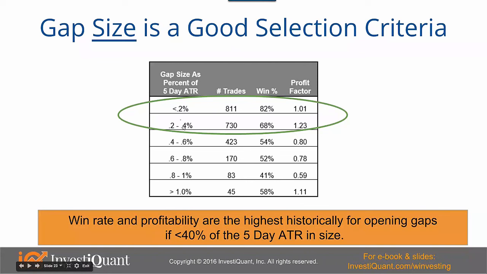And I had tables just like I showed you, and I had spreadsheets galore and laminated tables that I looked at and did my analysis, and I would score each opening gap. So I'd say X for shorting an up gap on a Monday, perhaps. But then I'd say, hey, but a check mark because today's OPEX Friday, and my analysis showed OPEX Fridays were good for up gaps. And then I'd give it maybe two check marks because it was a raging bull market, and up gaps are generally very good for shorting, even during raging bull markets. Very counterintuitive. So I would score them independently based upon these single snapshots.